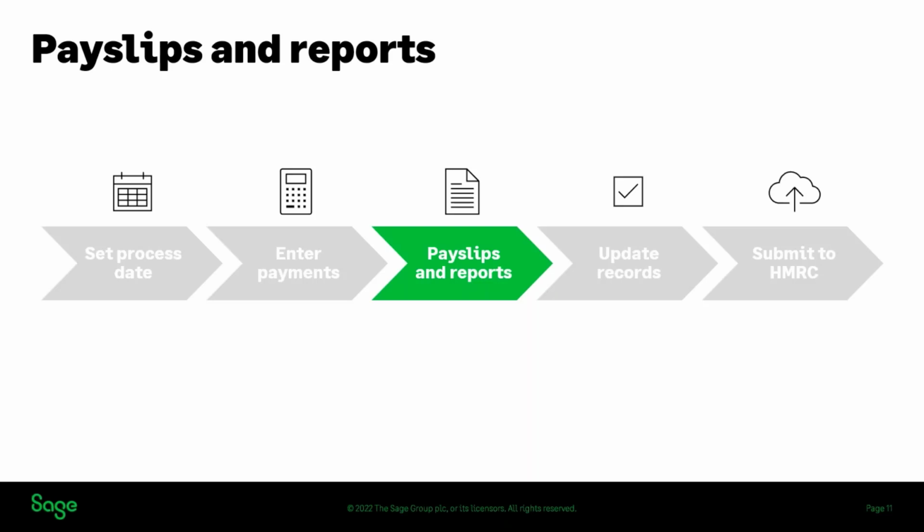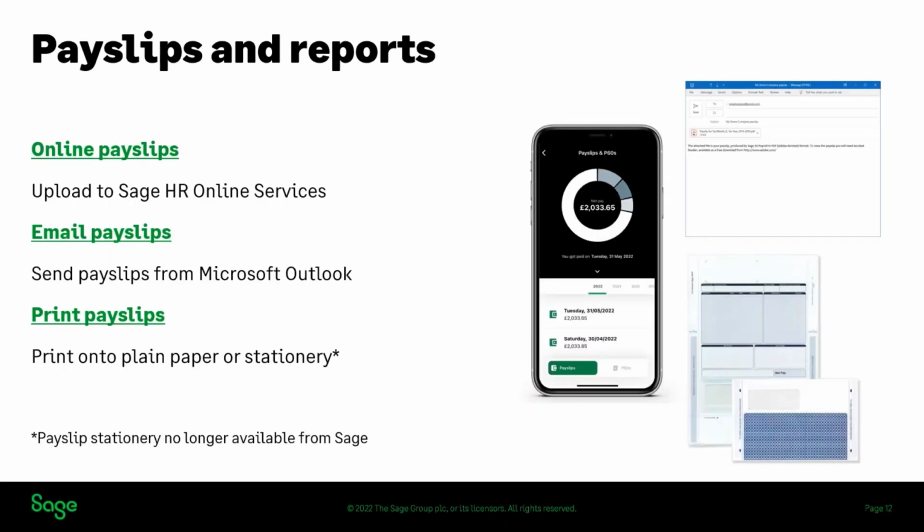So there are 3 different ways you can produce payslips in Sage 50 Cloud. I'm just going to give you a quick overview of that, and then we'll give you some demos of payslips and recommended reports. I also want to show you the report selections feature, which is a great way of creating a reports pack with all of your payroll information in one place. But let's just start with payslips.